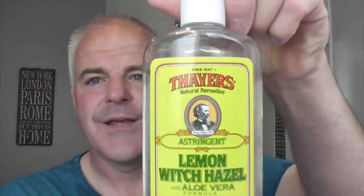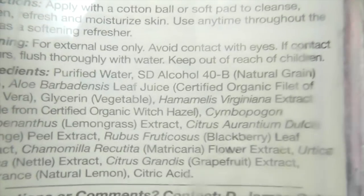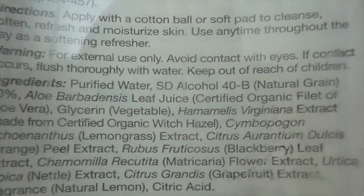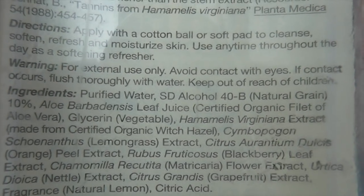Okay, Thayers lemon witch hazel. I was pointing this out to someone the other day. A lot of the witch hazels feel great on your face, but this lemon one actually has, if you can see in the ingredients list there, SD alcohol. Can you see it in there?